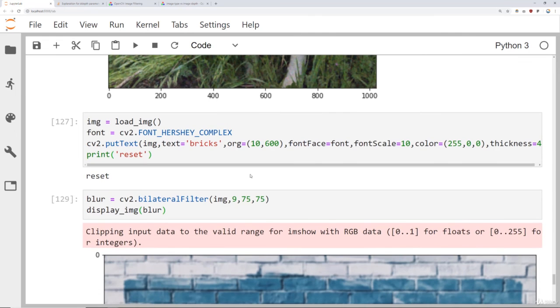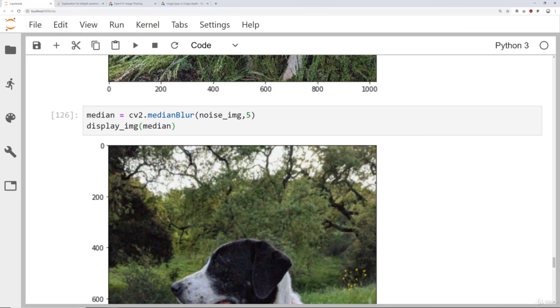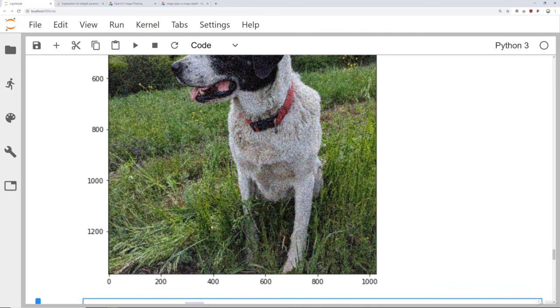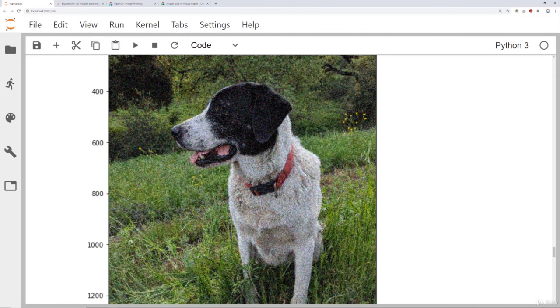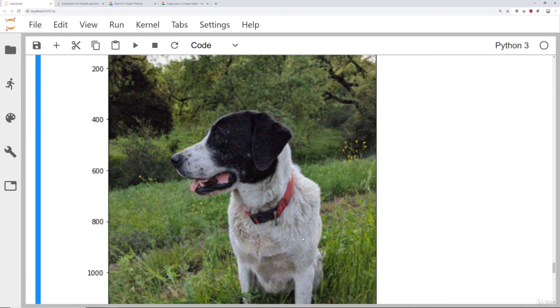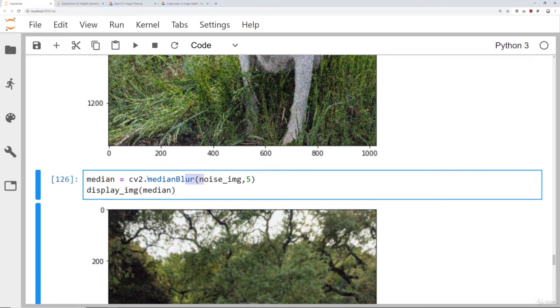Okay, so that's it for this lecture. Again, just a bunch of different blurring techniques. Usually we're just going to go with the simpler ones like a median blur or just the built-in blur. The main idea here is that we can reduce noise in images that are noisy, or we can reduce the amount of detail we need when we're performing other tasks like edge detection. As long as you feel comfortable with the idea of applying a kernel to an image with Filter2D and with just applying any sort of general blur, then you're pretty much good to go.